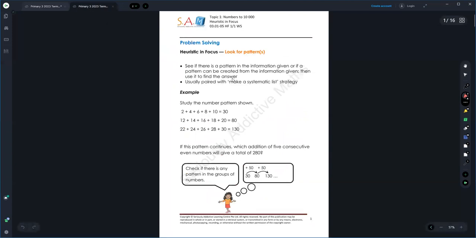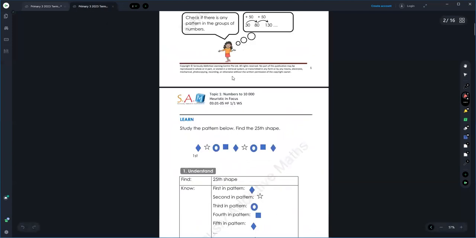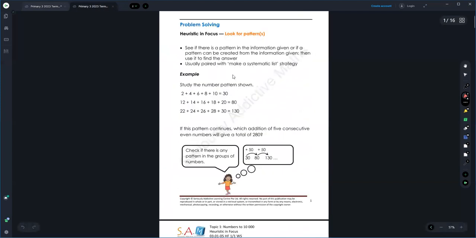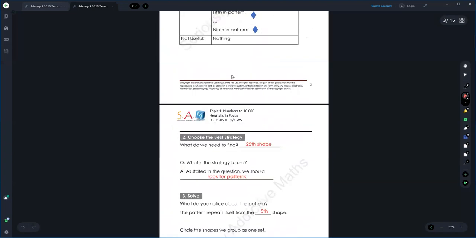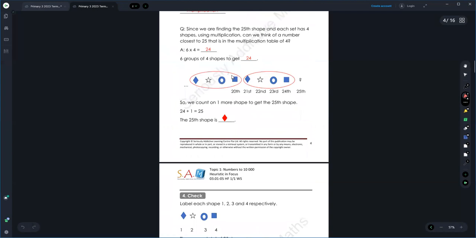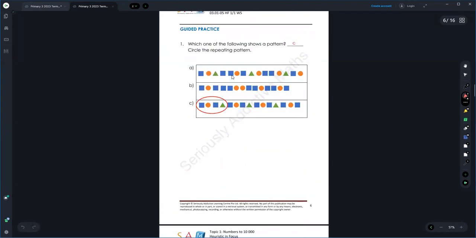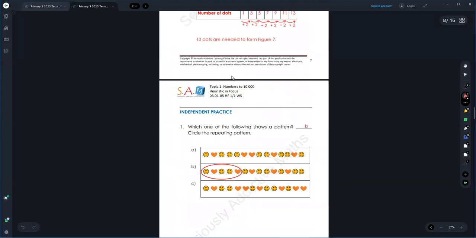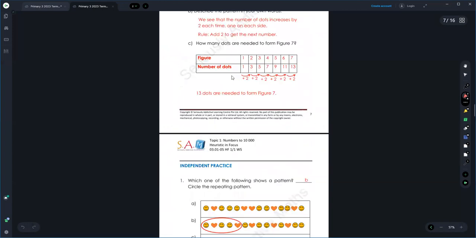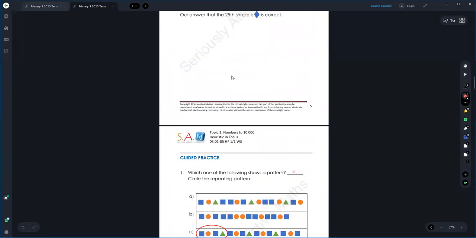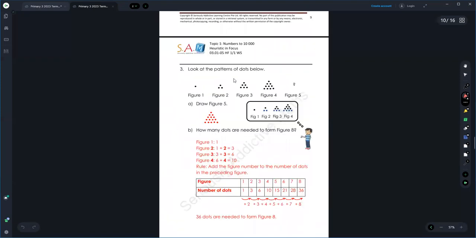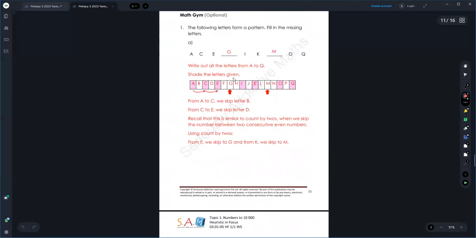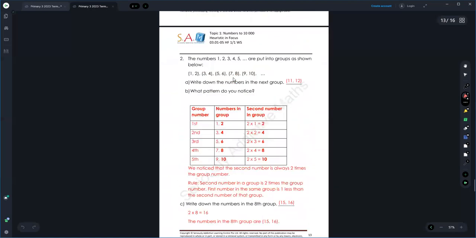For this booklet, what I have in mind is please teach slowly. There's no need to assign homework for this. Just cover as much as you can. Check for understanding. Do as many questions as you can, and then keep the book. You don't have to assign it as homework. I think they will have a hard time doing this at home without guidance, so we've got to take it slowly.